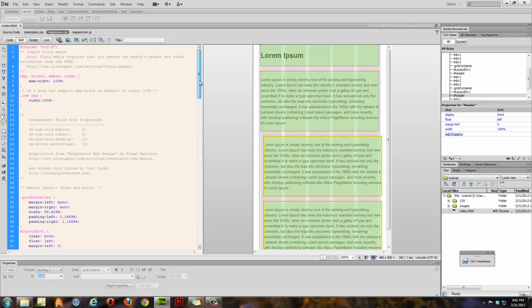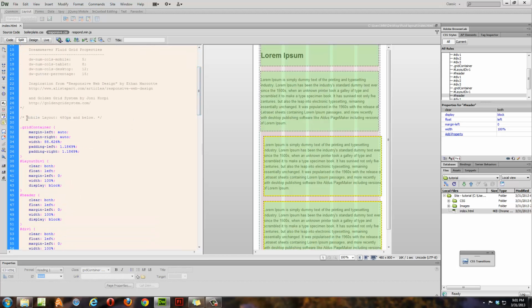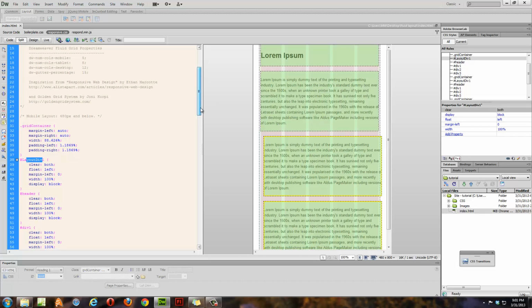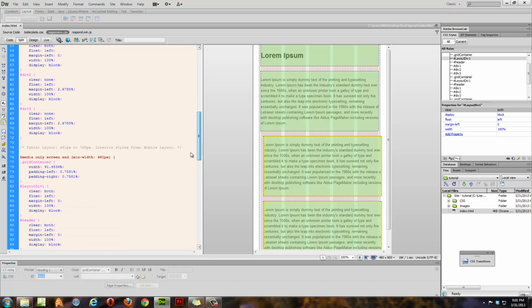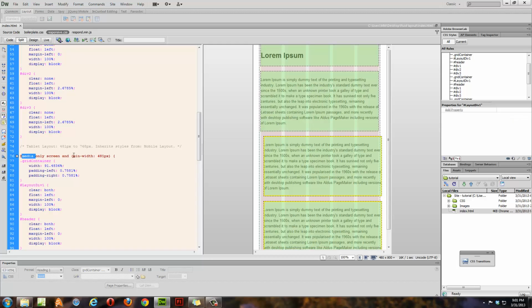Now, it's actually divided into 3 sections. The first CSS was written for the mobile device, which is out here. So the grid content, layout, div, header, div1, etc. And then all these rules are repeated out here in line number 76, but here they are repeated simply because they have to cater to the tablet device.